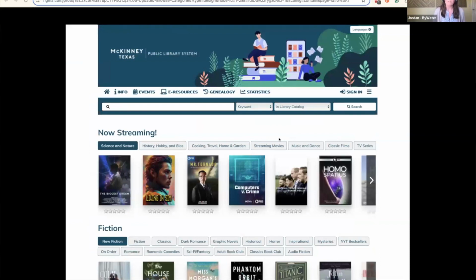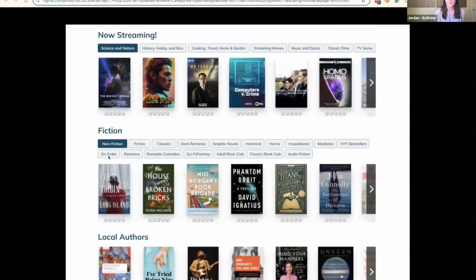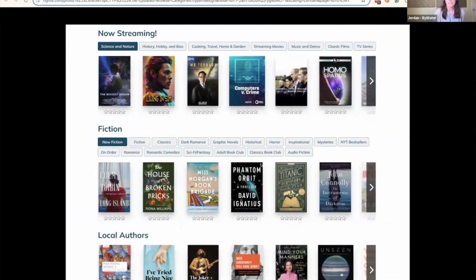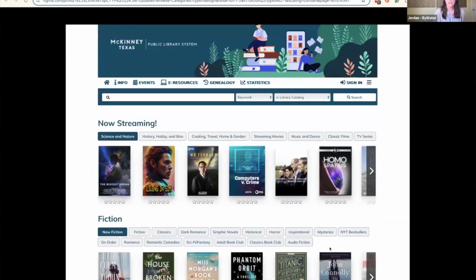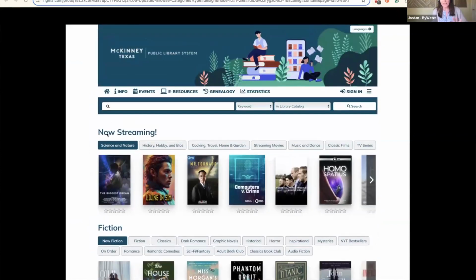So this is a little bit more of a Netflix model. You have your main browse category at the top and then your subcategories down here. Here's one with 2 lines of subcategories, so you can see how that works. And then one with no subcategories. So instead of going through all of your categories, and many of you, think about how many categories you have and then how many subcategories and how many tabs that would be. Now everything is really organized more by the topic that it's on. So this is what this would look like.